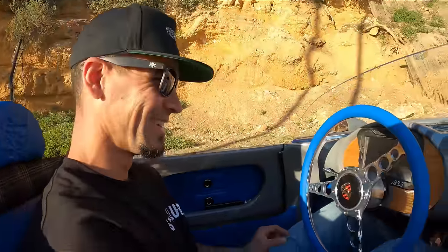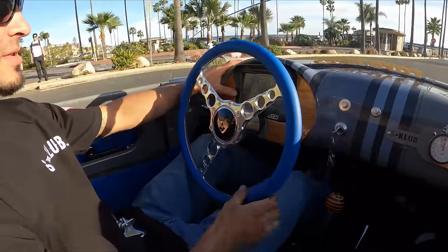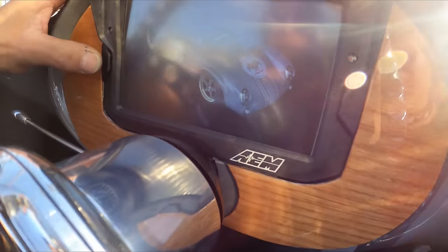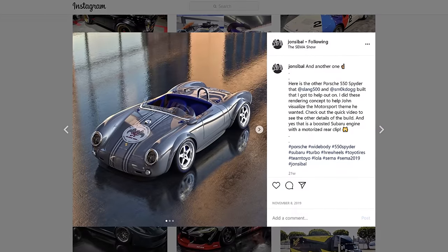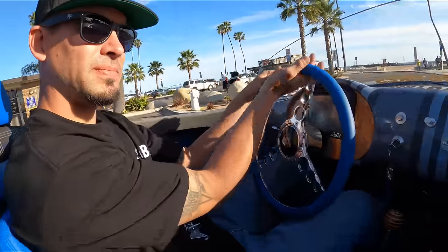Goodness. Damn. Oh dude, this thing is off the hook. This thing is so cool. Oh my God, that's right behind my head. Sounds amazing. Let's do it. Ready. So he's got some full-on game. That is so cool. Oh yeah, my buddy John Sabal actually rendered this thing. He actually designed it. Yeah. That is so cool.